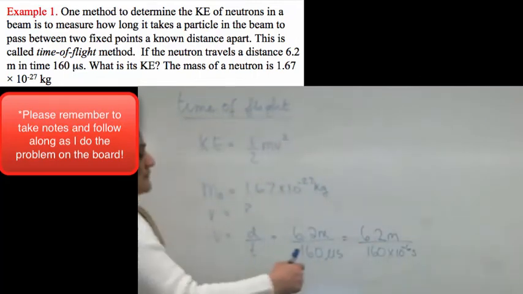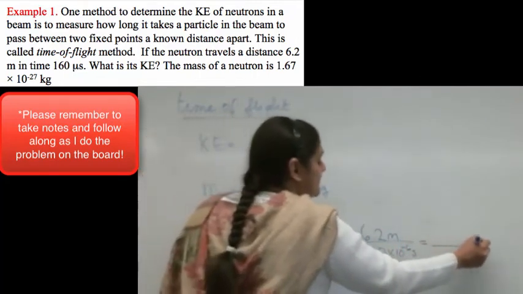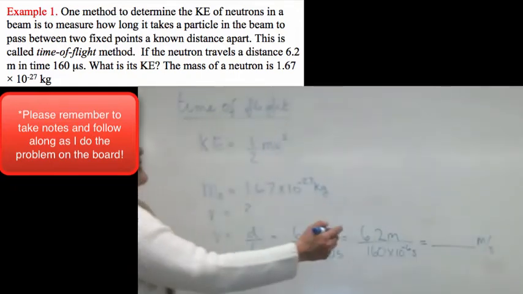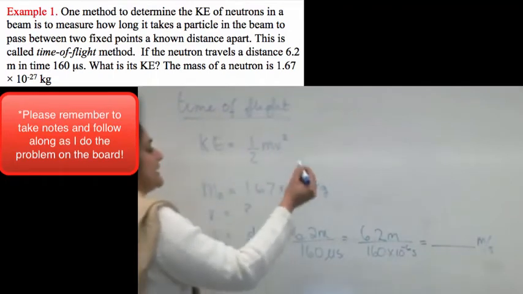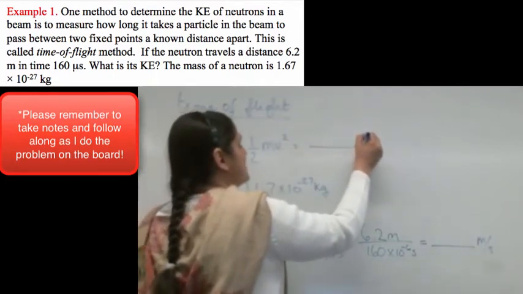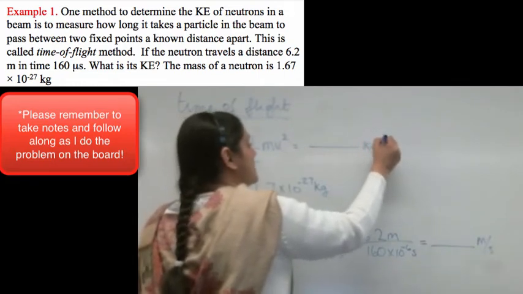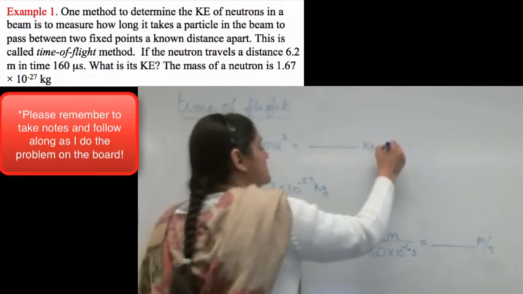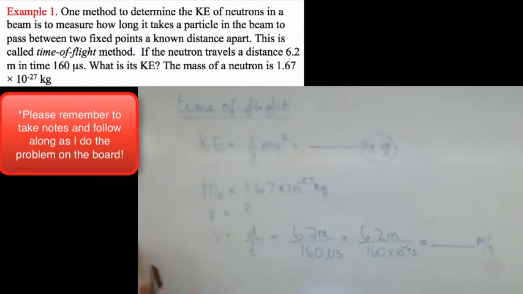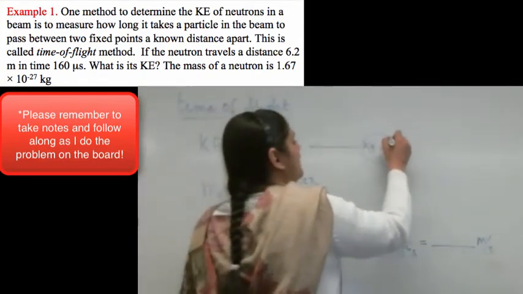right? So I'm going to leave it up to you to plug into your calculators, and you will get the velocity in meters per second. Then all you have to do is take this number, plug it in here, take this number, plug it in here, and you can solve for kinetic energy, which is going to be in kilograms meters per second, and these become equal to a particular unit that we just talked about, and you can find what that should be. Sorry, this should be meters squared per second squared.